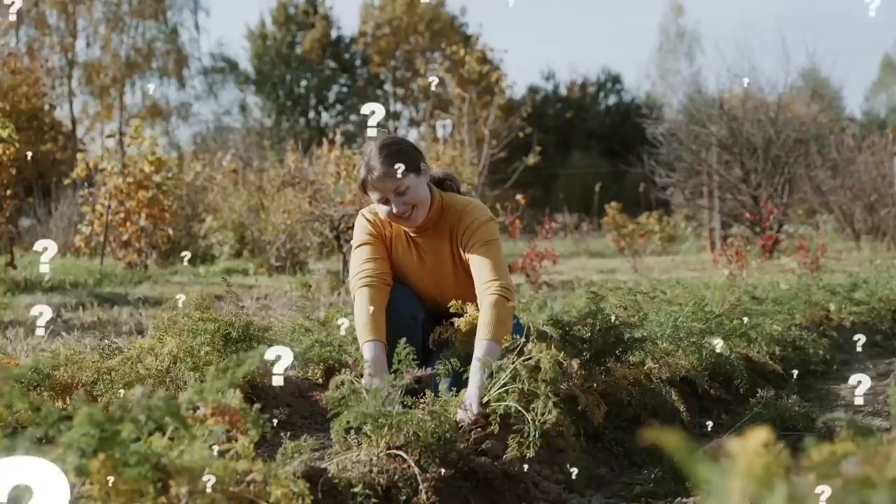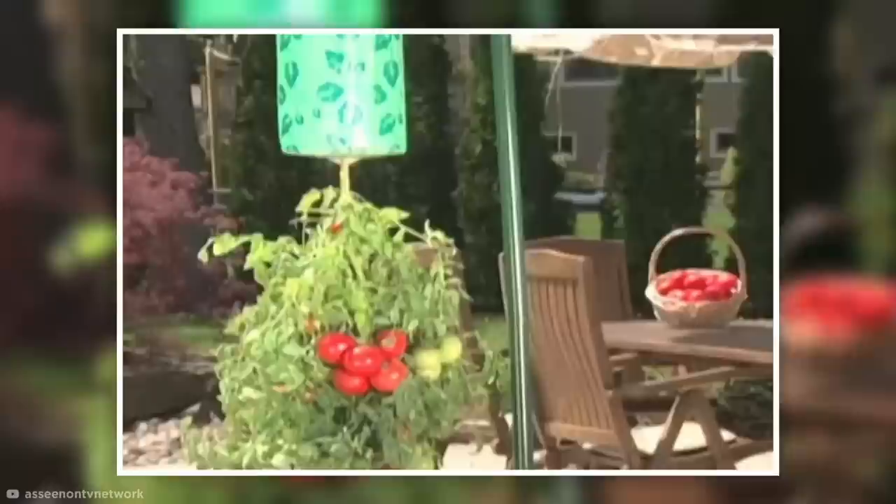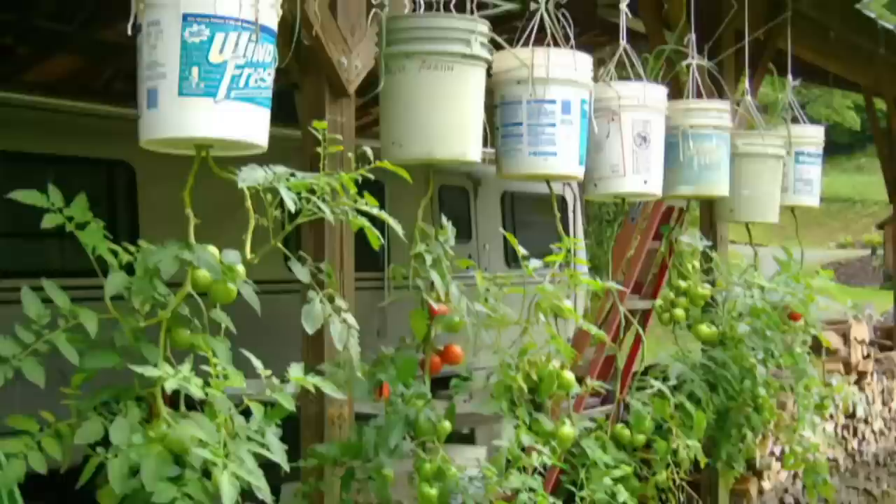Have you always wanted your own vegetable patch but live in an apartment without any outdoor space? Then you might want to try growing plants upside down. Plants only really require light and water — they don't care about gravity. A trend started in the 90s to grow tomatoes, anti-gravity growing has since taken hold as a gardening technique that deters pests and fungi. The technique works best with vine and trailing plants such as tomatoes, peppers, eggplants, cucumbers, beans, herbs, and strawberries — you can set up a whole farmer's market on your balcony.